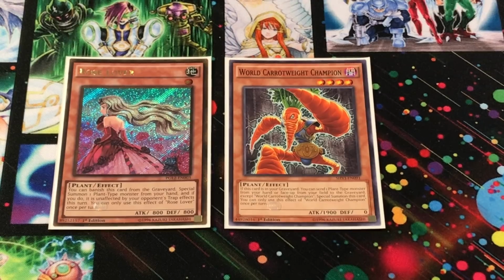Then World Carrot Weight Champion's a level 4 dark plant with 1900 attack, 0 defense, so haha, he actually is a Garnet. But if this card is in your graveyard, you can send any plant monster you control or from your hand to the graveyard in order to special summon this card back to the field, hard once per turn, and you can't send a copy of himself to the graveyard in order to summon himself.